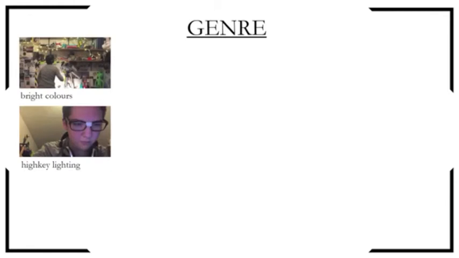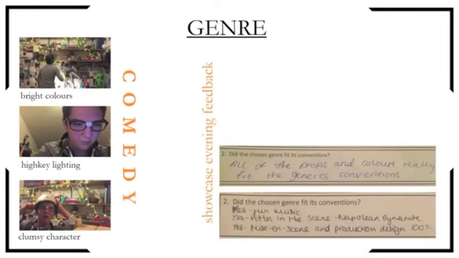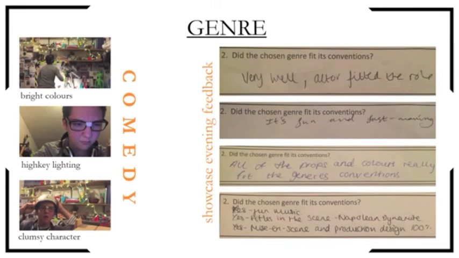Genre. Our use of bright colours, high-key lighting, and a clumsy character followed the typical forms and conventions associated with a comedy. Feedback from the showcase evening suggests that the music, mise-en-scène, editing, and actor were all effective in creating a product of the comedy genre, largely due to conforming to the relative conventions.